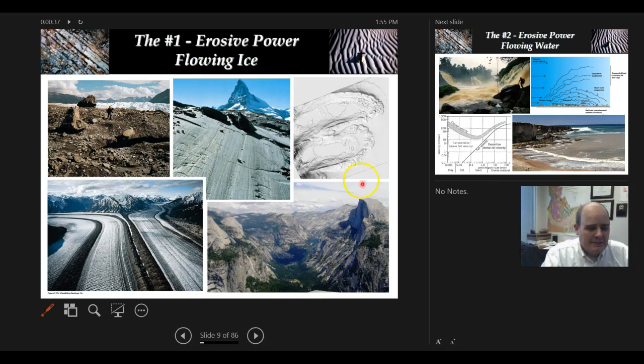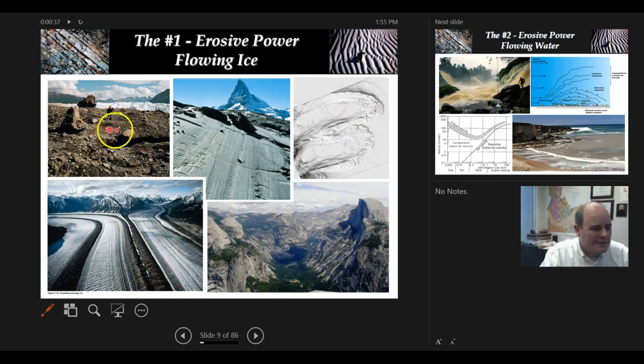Now, for example, this is Yosemite National Park, and this is the Half Dome in Yosemite. There used to be a glacier that went down this valley and pretty much carved the whole mountain out. So now you have this nice U-shaped valley. You can see other remnants of it. Here's a model of some glaciers up in my home state of Idaho. And these are all the sediments that were deposited or moved along that glacier, like you see in this glacier in Alaska. Moving these sediments slowly along as they fall off onto the glacier, right?